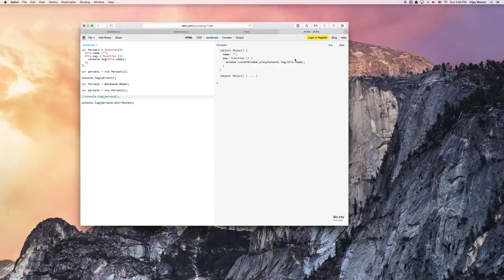So run it. See how person1 has, by default from the constructor, a name and say, but person2 in its attributes does not have anything. It doesn't have any of the Backbone methods. And the only reason is because when we add this property here, .attributes, it only shows us the attributes for the person2, but not anything from Backbone. So the key is, this is still a constructor function, but we need to add more stuff to it for person2 to be unique from Backbone model. So I'll get into that in the next video.